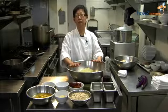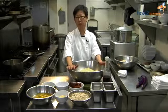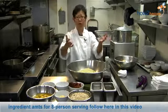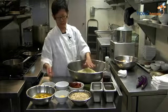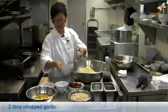And I should also mention that this is a restaurant portion recipe. The recipe that you've been given is for 2 pounds, and this is a 10-pound portion. But I just didn't want to make a portion for you and then have to make more for myself, so I'm being very lazy.